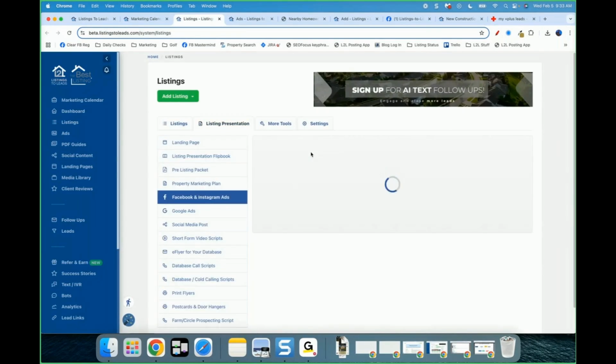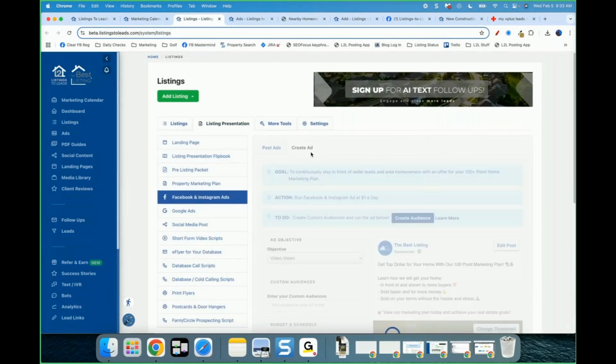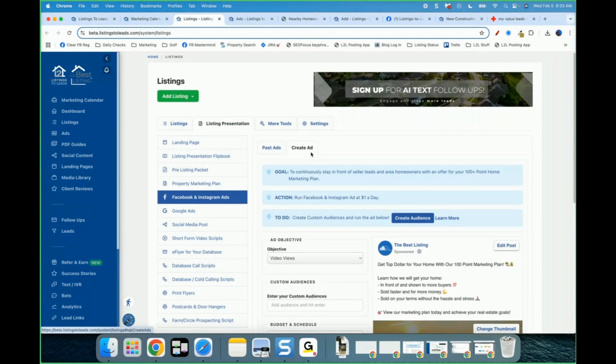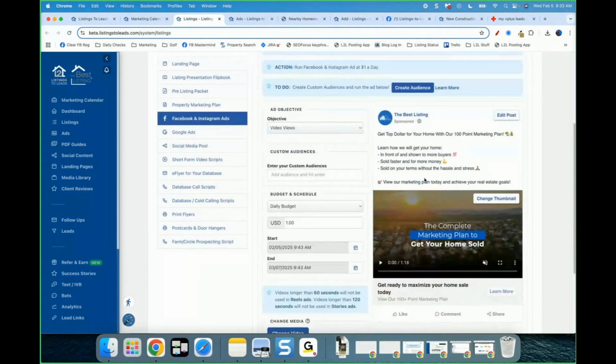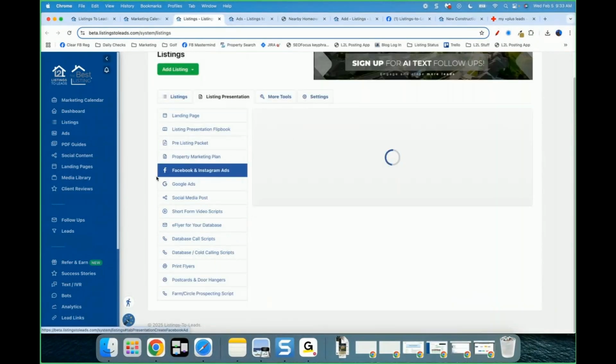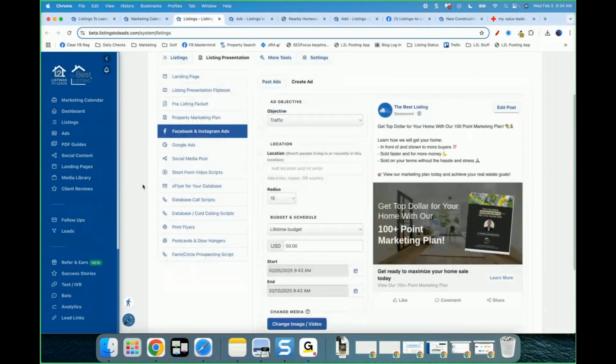And so I might do 2 or 3 ads at $2 a day to the same audiences so that these people are just going to see these different messages from me popping up in their feed, popping up all over the place. And so again, here you're going to see this one's a little bit different. This one actually defaults to video, but you can do the same 1 to 2. In fact, look at that, $1 a day default. But I'm going to go to traffic. Yeah, either way, doesn't matter. It's up to you.